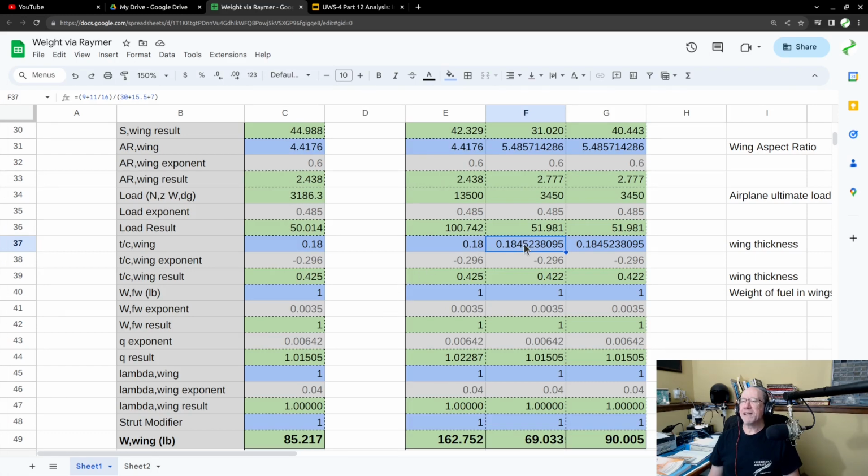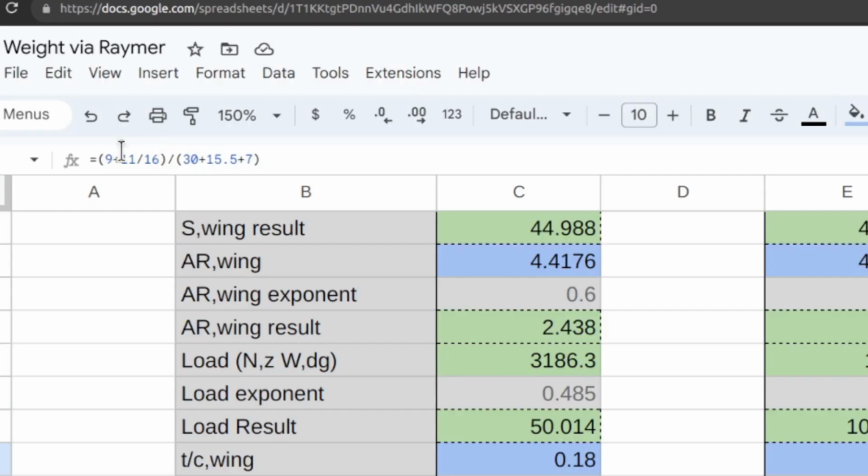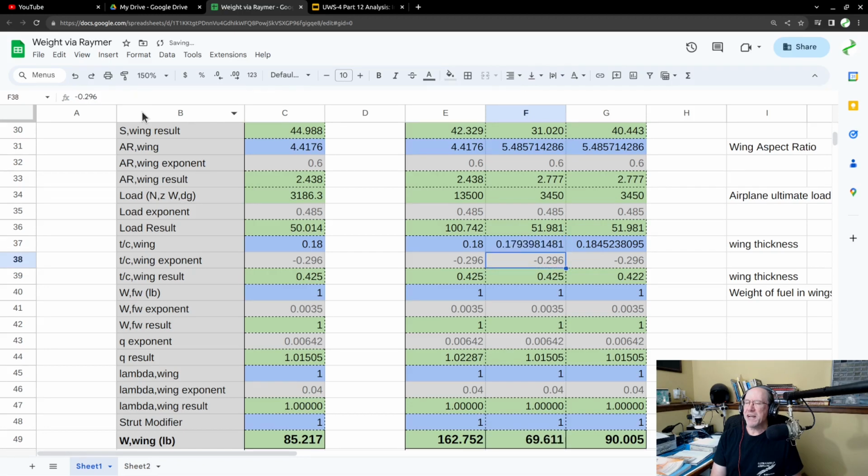I recalculated my thickness for the Ultra Cruiser wing and found out I made a little bit of a mistake. Now I used a little equation to do the calculation here. This right here should have been 47. So we're at 69 now. That changes it to 69.6. So that really doesn't make a difference. So that's not an issue. So let me just undo that for the moment.